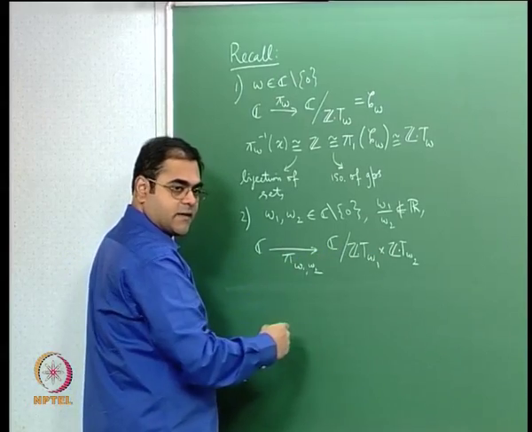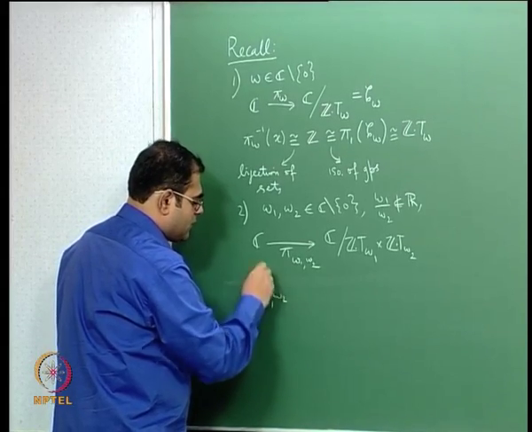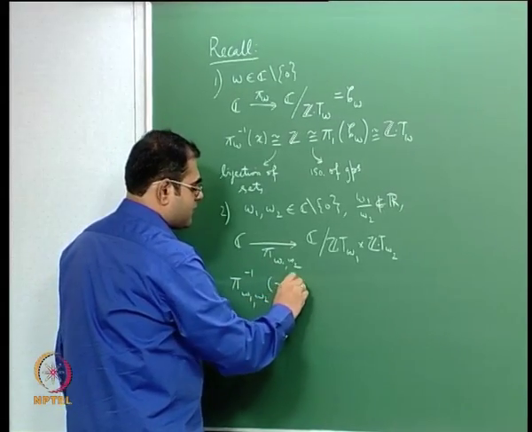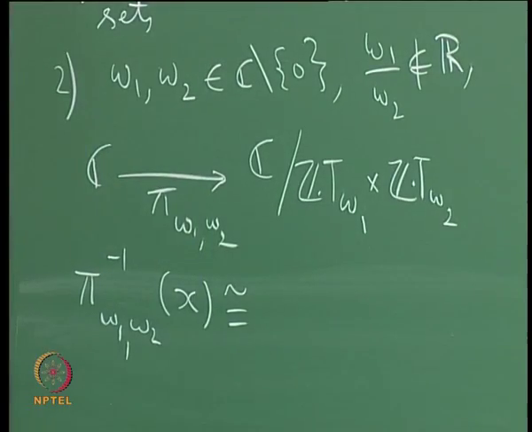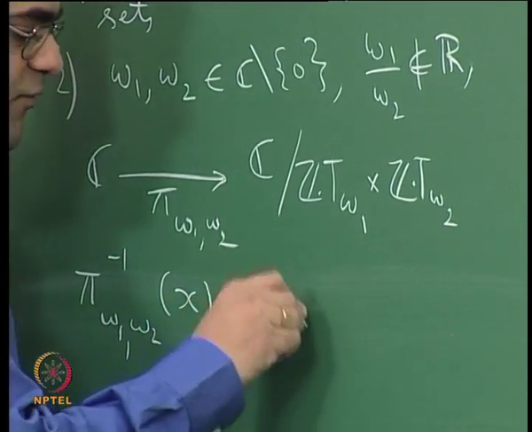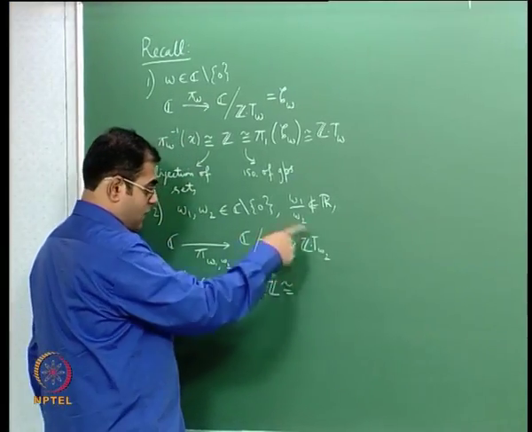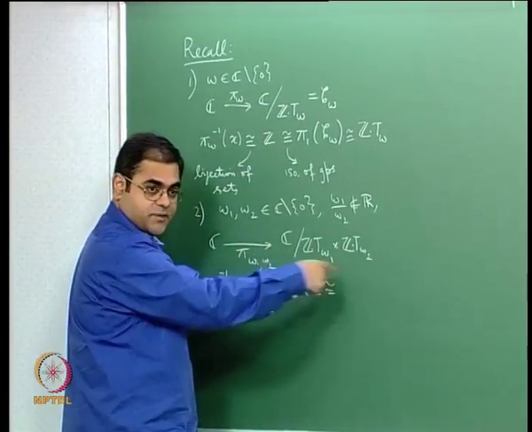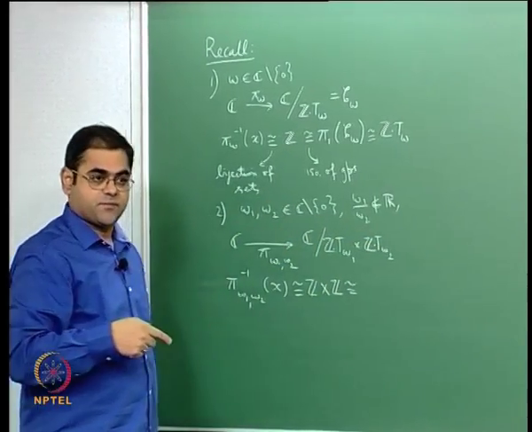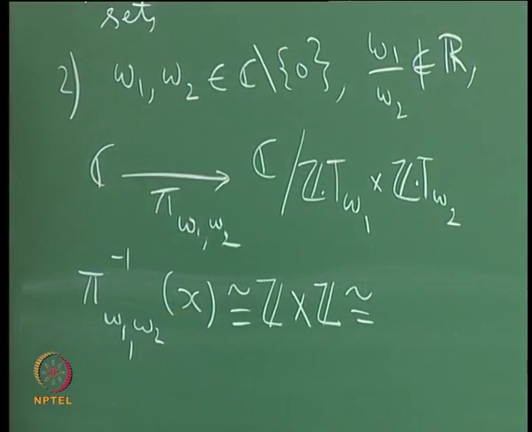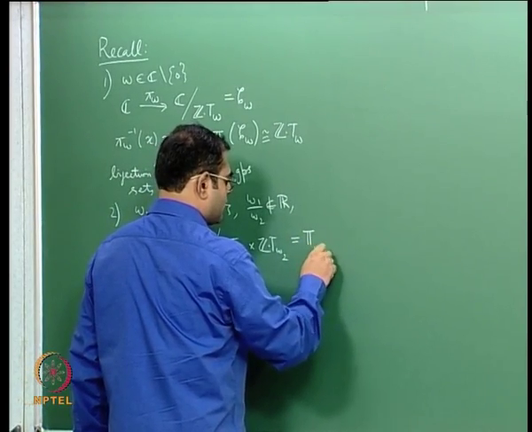Okay, take a point x here. The inverse image by (omega 1, omega 2) of a point x gave you a grid of points in the complex plane, and the grid was just isomorphic to Z cross Z, which also turns out to be the fundamental group of this complex torus. Mind you, this is a Riemann surface structure on the real torus S, which is homeomorphic to S1 cross S1. I can call this T sub (omega 1, omega 2).